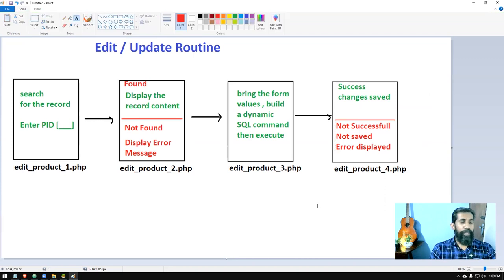So this is my lesson plan, which means this is the wireframe structure or my storyboard, whatever you can call it. This is the way I have planned to do it. So edit routine will take some time for us to build it. Slowly we have to duplicate the files. One by one we have to build it, and nicely we have to finish this work. Okay, there is about 50 minutes left. I think we can nicely do that one.